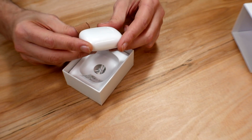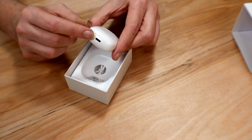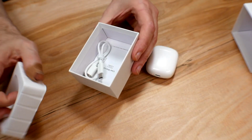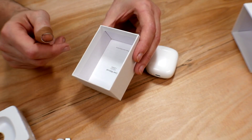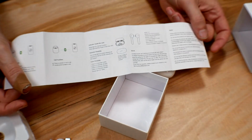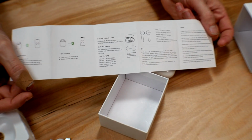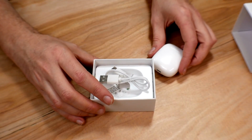They did pair very quickly with my phone. I do run an Android system. USB-C charging does come with a super short USB-C cable. I'm not going to use that. It'll get thrown in a pile with all the others. You do get an instruction manual just kind of walking you through how it ends up working. It's not that hard. Putting all that stuff back in the box over there.